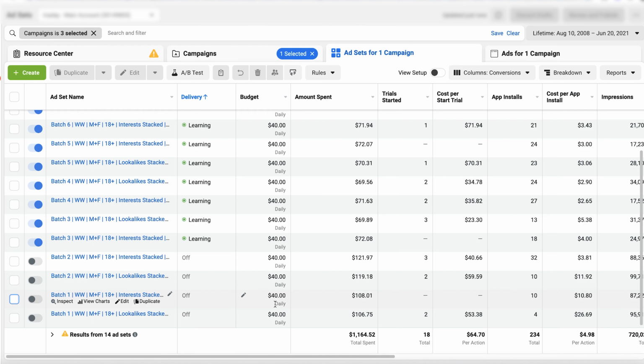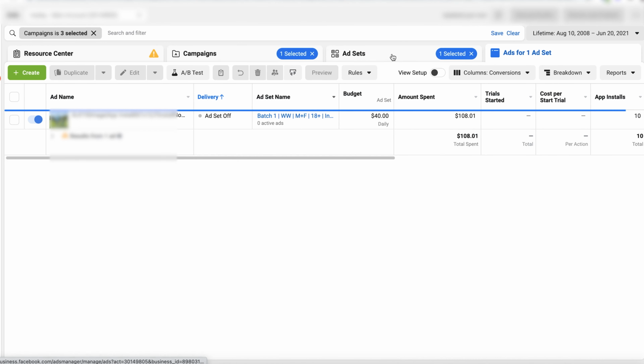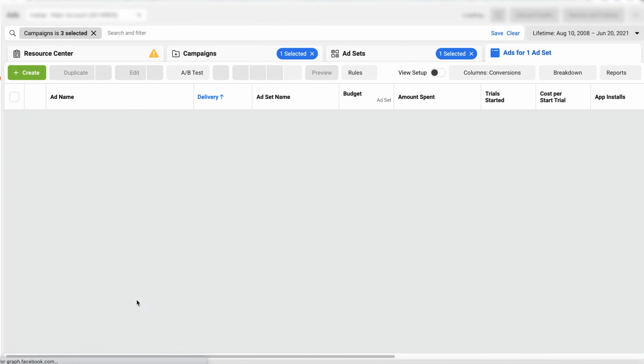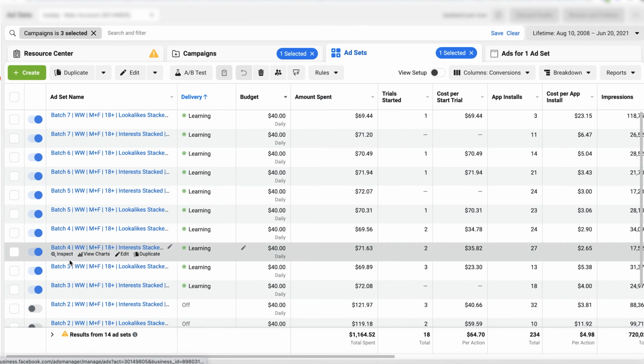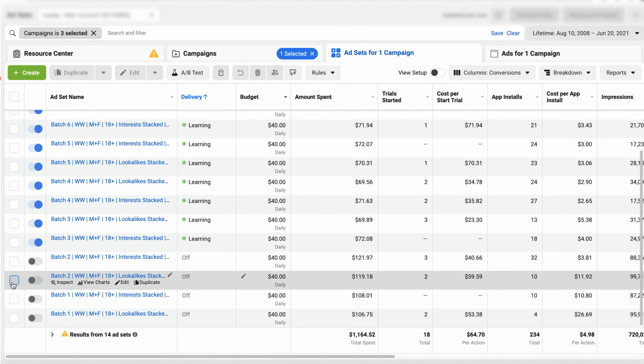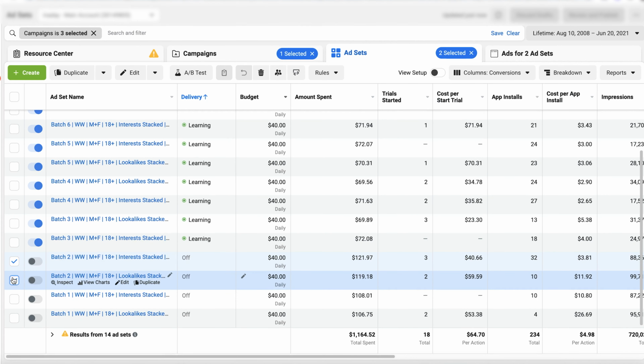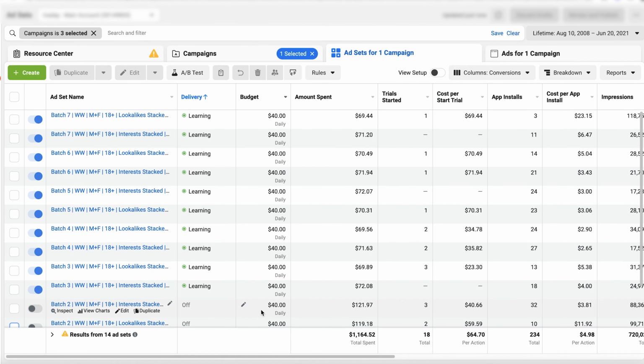And we're following that same concept of 1 to 2x our target CPA for the daily budget for each one of these. Now, we're doing 1 ad per batch. So if you pop in here, we can see 1 ad in this particular ad set. Batch 1, both of these ad sets have the same creative in each one. So 1 ad per batch. This is batch 2, which is going to be another completely different ad than batch 1. But again, same best performing interests, best performing lookalikes. Again, 1 to 2x target CPA.